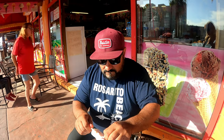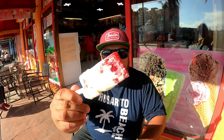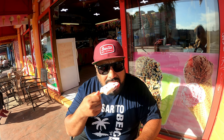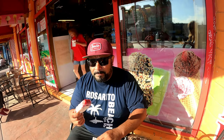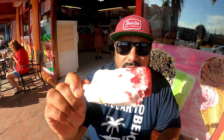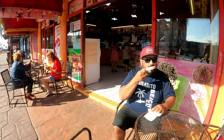Oh yeah, there we go. Look at that thing, man. That is loaded. It is literally fresh. A good little stick on it. Wow. It's very similar to our Afghanian style of rice pudding that we make, that creamy milk. It's real fresh strawberries in there, real berries. It's actually frozen into the cream and the heavy cream and the milk. This thing is absolutely amazing, dude. Wow, this is so good. Highly, highly recommend it. I think Ryan caught the name of this place, but I'll show you guys in a second. This is so good.